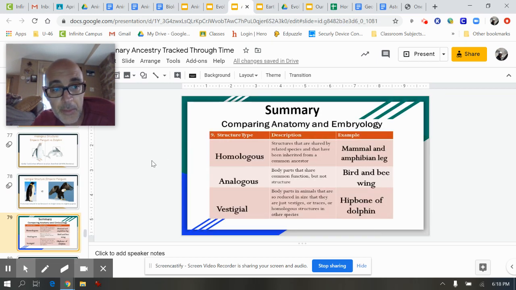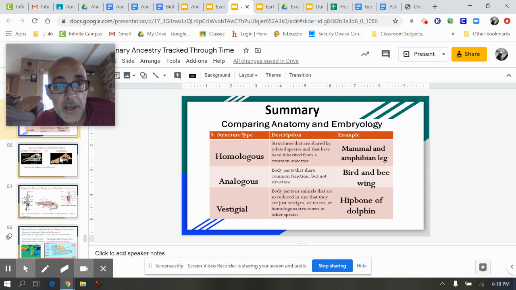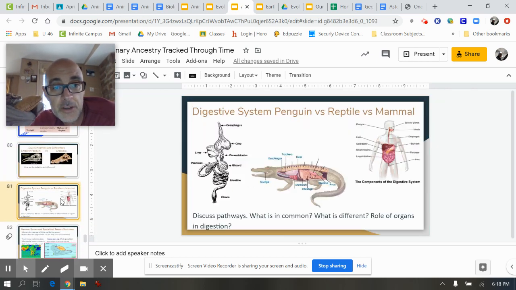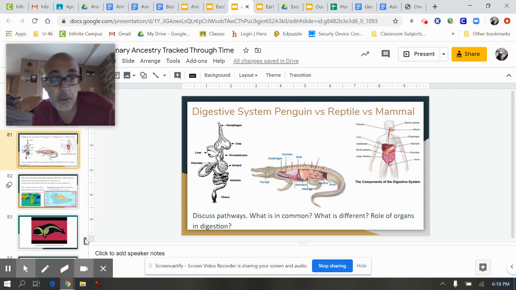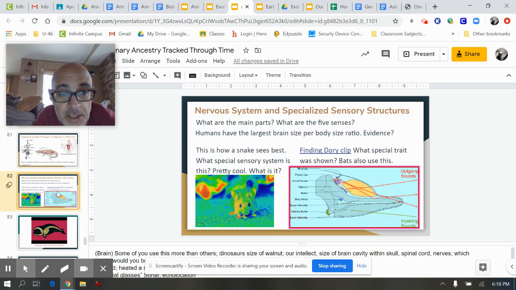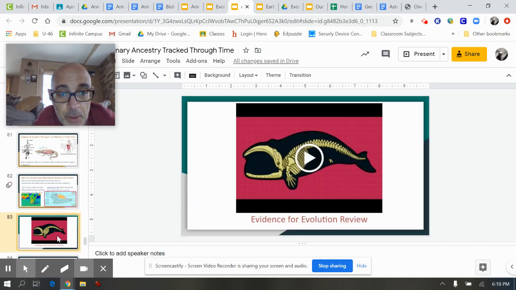I give you some reminder definitions, and then I go through a whole bunch of comparative anatomy: skulls, internal organs, and you'll be working with these. Actually, you'll have worked with these things prior to doing this part of the assignment. Then the nervous system, and then a video, which we'll probably put together some video questions for, or have you write a summary. This is a really, really good light video. It's built on comparing organisms over time. It reviews very nicely all this stuff we just did.